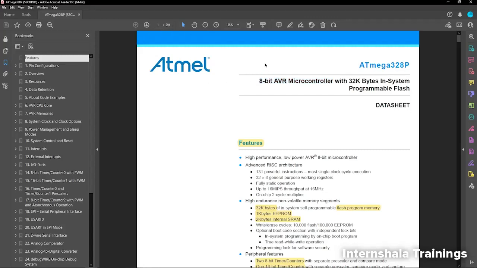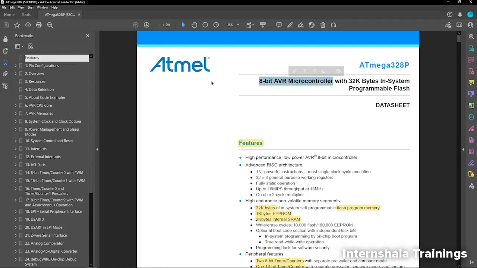So quickly I will walk you through the different sections which are there in this datasheet. We will not spend much time here, because my intention is not to discuss the things in detail, just to give you the overview and to make you comfortable with the datasheet of the controller. I am discussing this particular datasheet in this video. The controller that we are dealing with is M3-T2-V2, and it's an 8-bit controller.